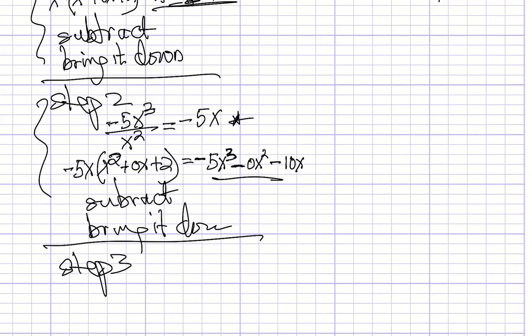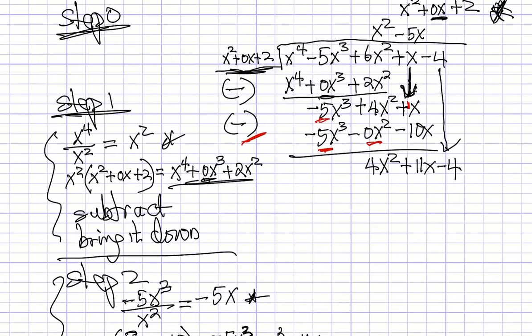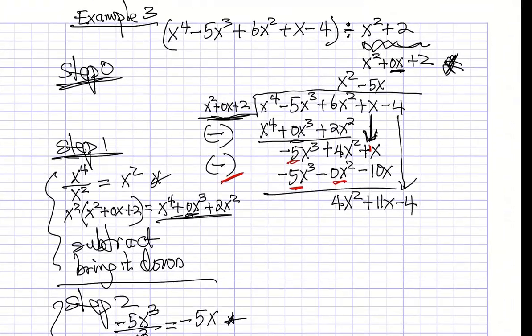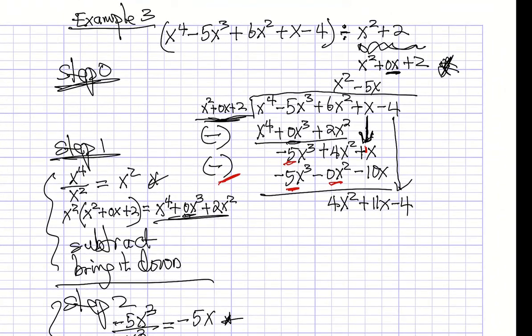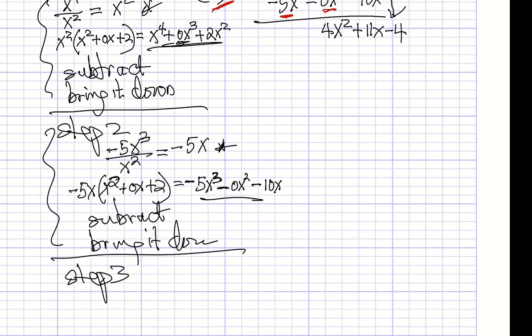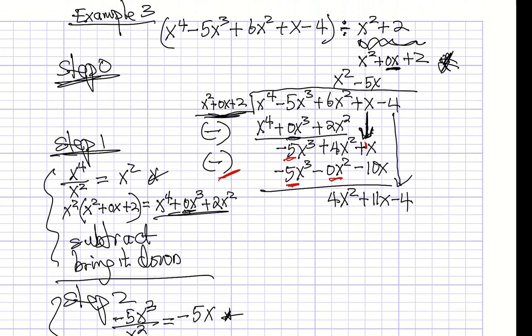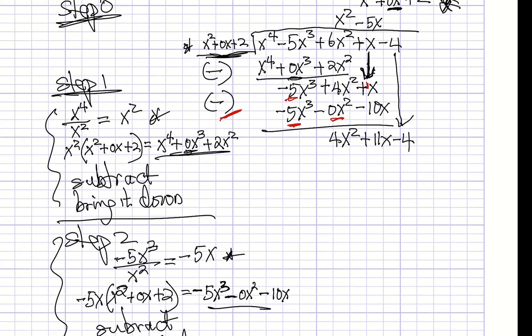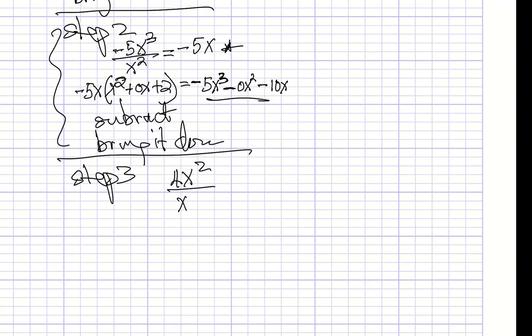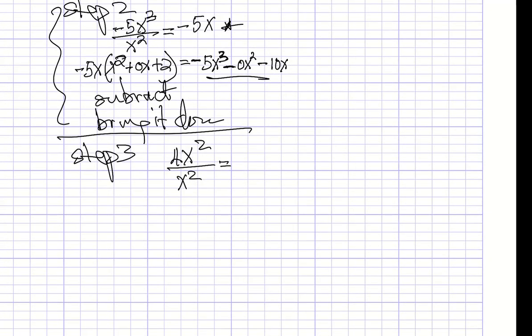We'll repeat the same thing again. I told you, you have to be patient. It's monotonous, so you repeat the process again. We do the same thing. It's 4x squared divided by, what is that? We're looking for that. Divide by x. You divide by that, what do you get? You get 4. You see it, right?